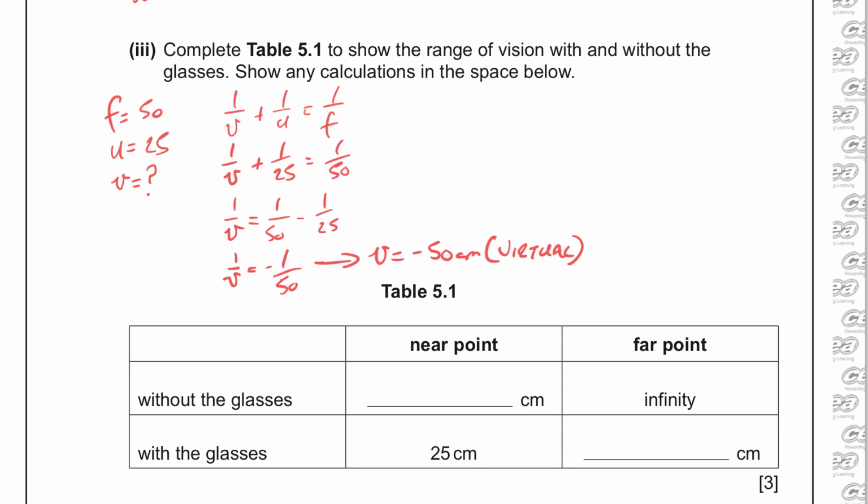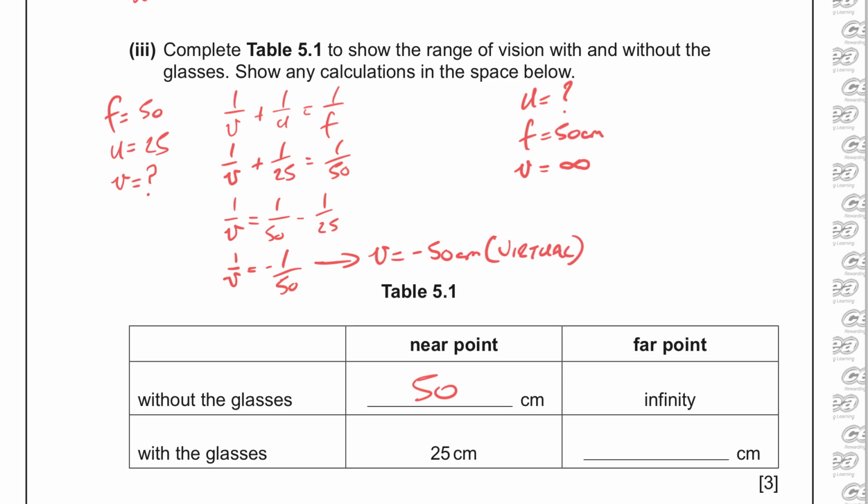And now we can apply the glasses and figure out where the far point is. So what we're asking in the second part is, if we've got the glasses on, what's the furthest away we can put an object? Remember, this person can see far away objects. Therefore, the virtual image that the lens creates will be at infinity. So you've got a v distance at infinity, a focal length of 50, and we're asking, where is the object? So those are our numbers for the second part.